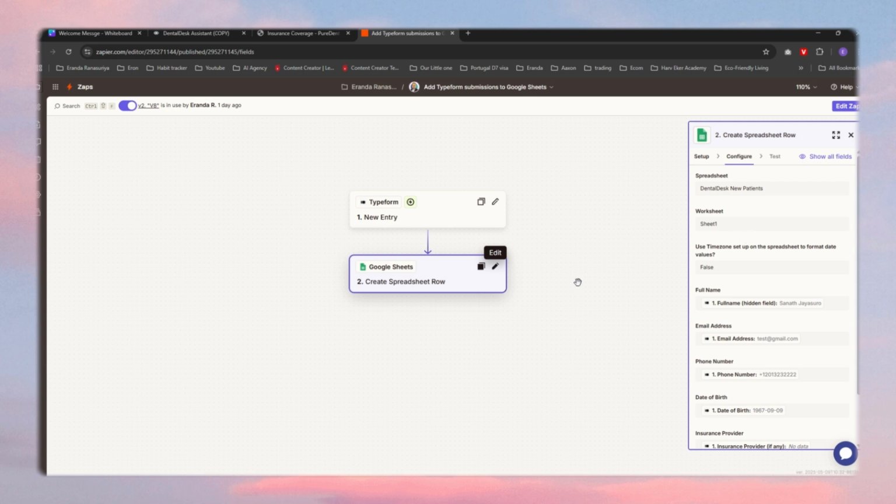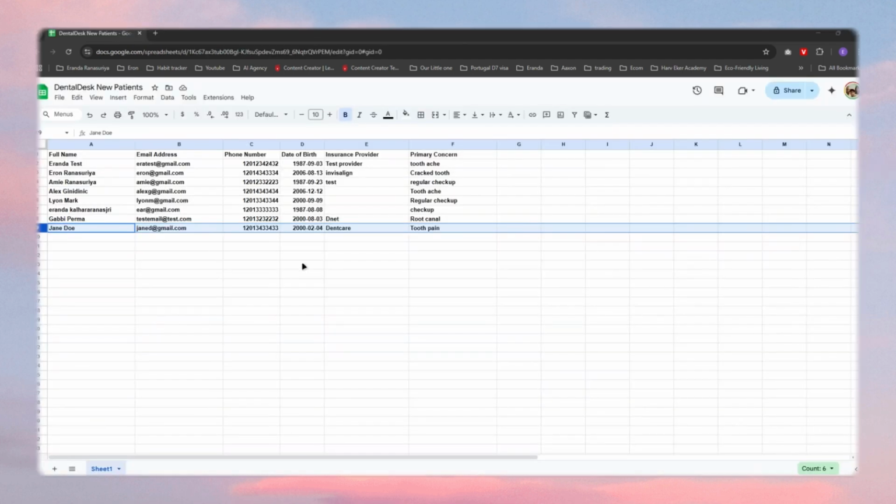So let me show you the Google Sheet where it will be storing the new patient record. So this is the Google Sheet where every new record will be recorded. But as I mentioned earlier, this could be swapped out for any CRM that dental clinics use, like Dentrix, Open Dental, or Eaglesoft, or anything like that. So for this demo, I'm just using Google Sheets.